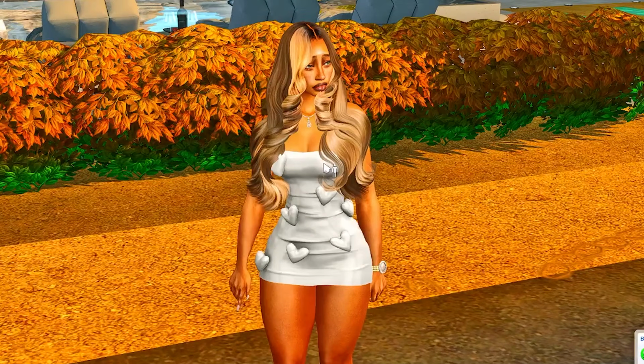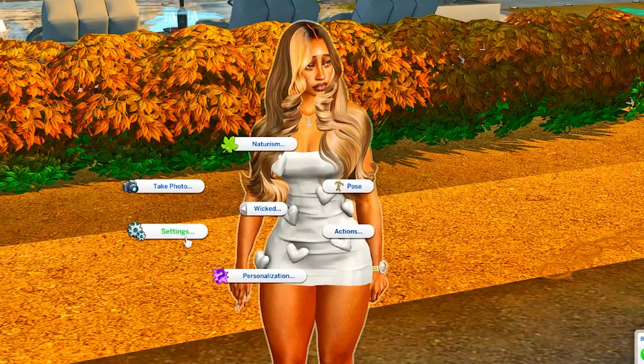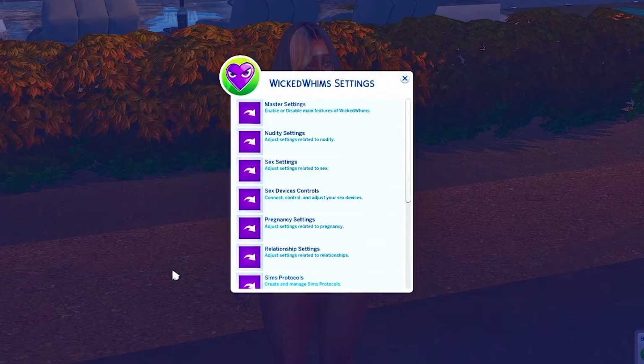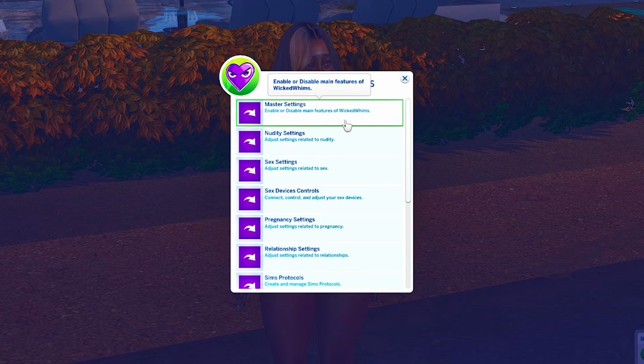So yeah, I'm going to showcase the overall settings for this. All the features that I showed earlier, with the animations that were safe for work that your Sims can use, are because my settings are set this way. So notice how they didn't immediately get naked. Notice how they didn't have an issue with one another or whatever. All of this is because my settings are set in this specific way.